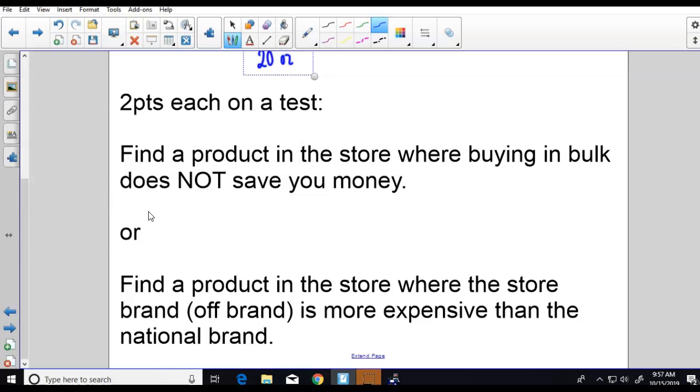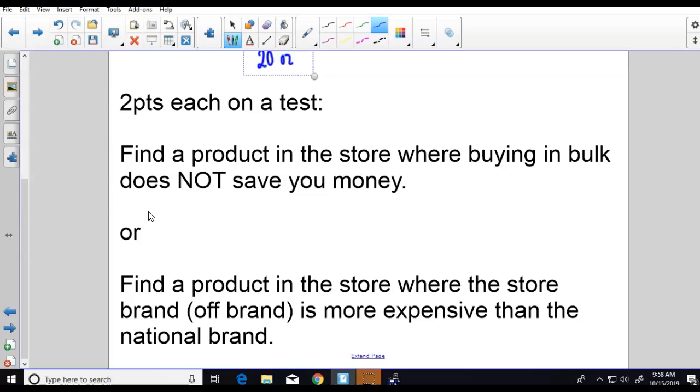So if you can find a situation where this happens, then you get 2 points on the test. It is unlimited. You can bring me as many of these as you want. There are a lot of these out there. They're not common. You've got to look for them. When you're in the grocery store, in the corner of the price tag, it already has the unit rate worked out for you. A lot of times, you got to make sure it's the same units. Make sure it's ounces and ounces, but it's already there.